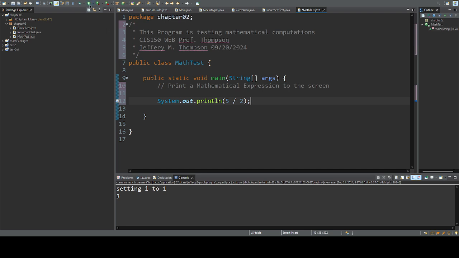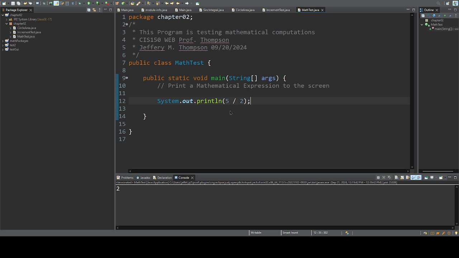If we run this, we notice the output is 2 because this is an integer. If we divide 5 by 2, we get 2 with a remainder, but the remainder does not show in this mathematical operation.